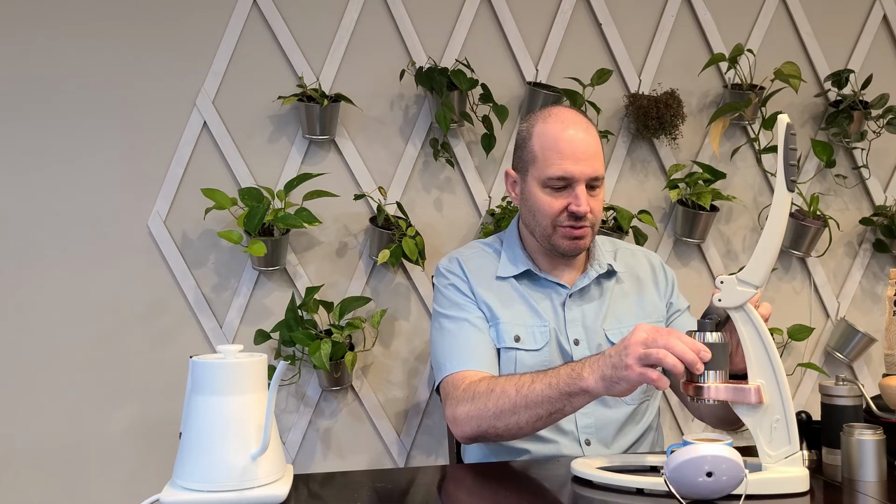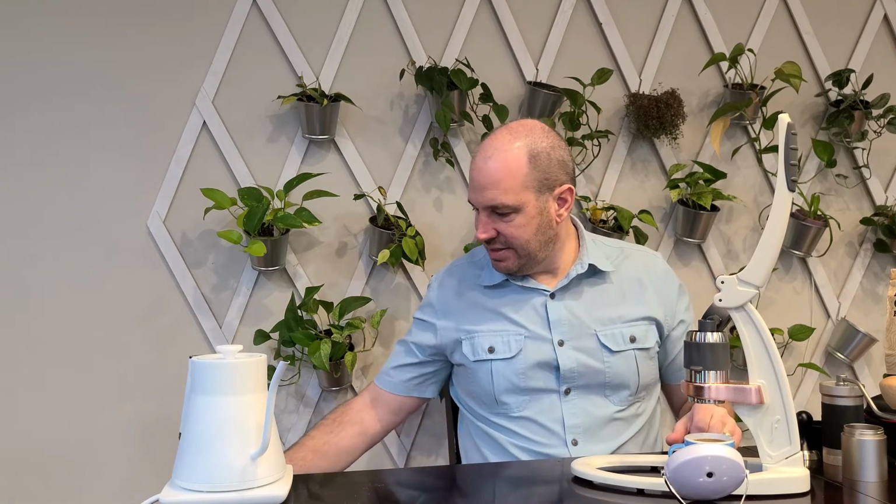Now, usually I'll put my scale under here, which is another thing that you're going to need so I can watch what's going on. But it's something that once you get used to how high it's going to be in your cup, you don't really need to do that. So I am going to pull out my shot. We'll give it a taste. You can also use your cap to catch a few of the excess drips after. But we got a beautiful shot here. Let me give her a taste.